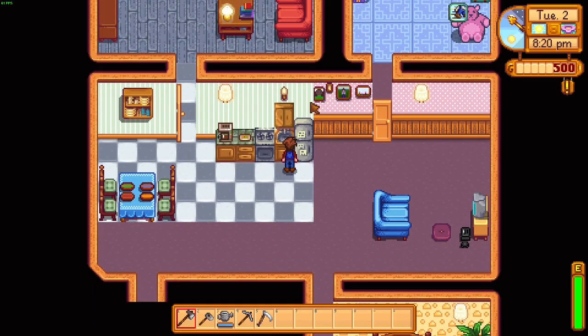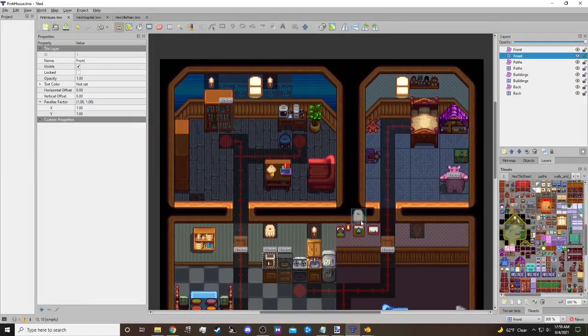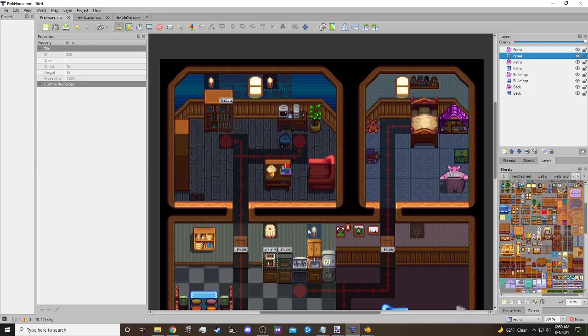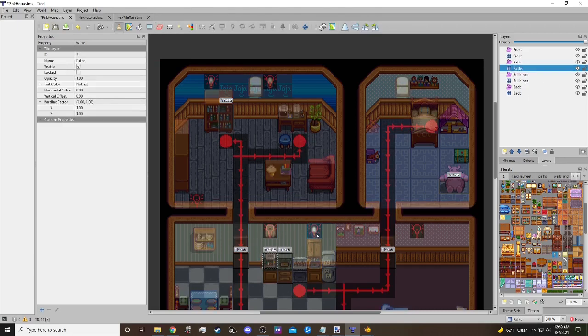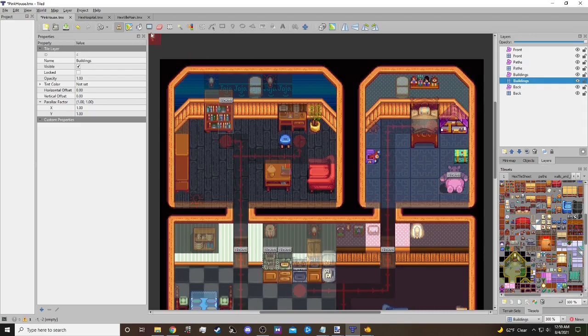Maybe I don't have the paths layer set up correctly. Let's go look at it. It looks like it should be right. Yeah, it looks like it should be right. And that's on the paths layer. I wonder why that one isn't working properly. This one is also on the building layer. So as you can see, this particular wall sconce is on the building layer, and they don't work on the building layer apparently.